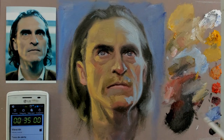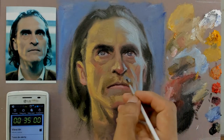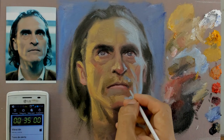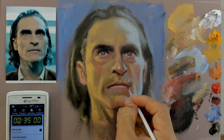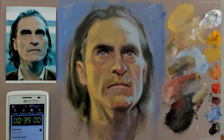Let me do something. I'm cheating. I'm just gonna fix this. I mean, I'm gonna be okay if I don't fix this. It's just a little shadow. That's it.